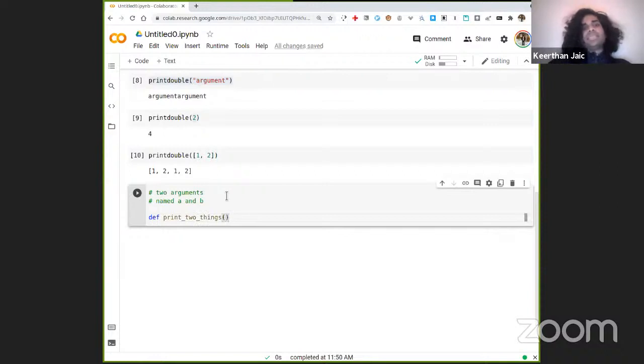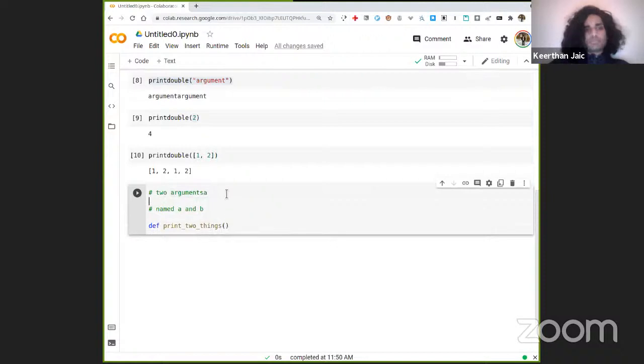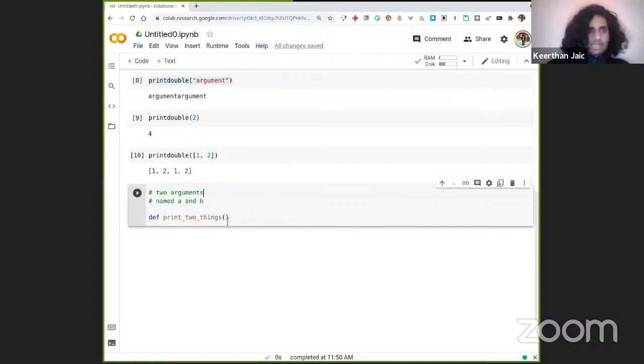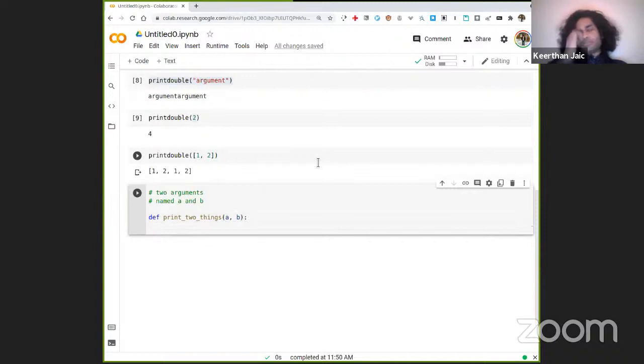And this function, let's have it take two arguments, and I'm going to name those arguments A and B, but they can be any valid variable name.